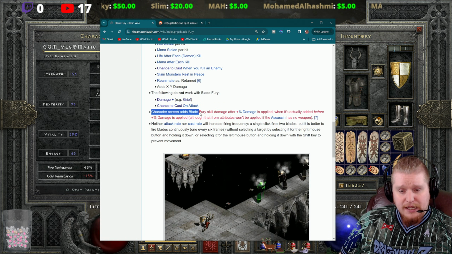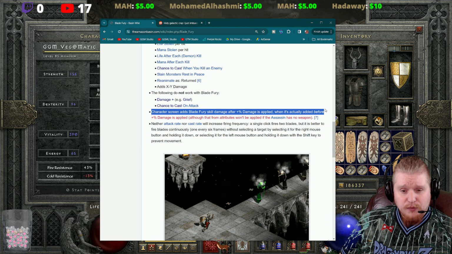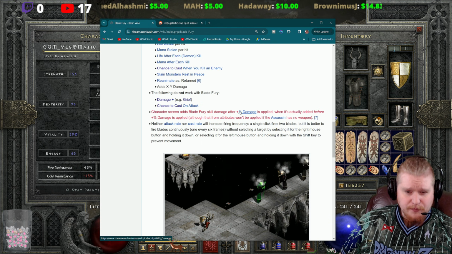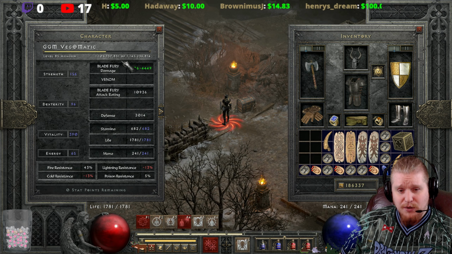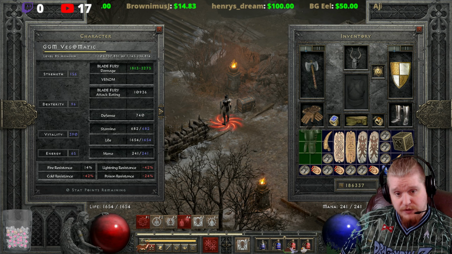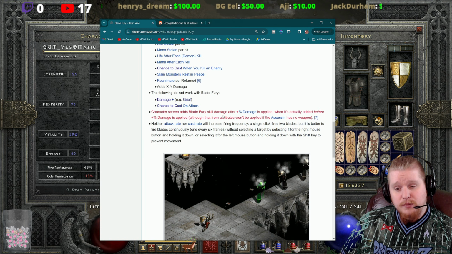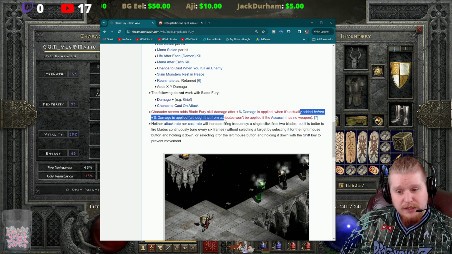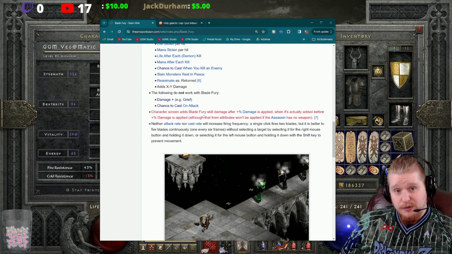The character screen also adds Blade Fury skill damage after the percent damage is applied, when it actually is added before. So this is also something where the character screen is lying, right? The 600 and some odd here is technically on this character screen added after the Fortitude, for instance. However, when it's actually calculated, it is calculated as if it was added before the percent damage applied. And this means that you do actually get the bonus, even though the screen doesn't display the bonus.